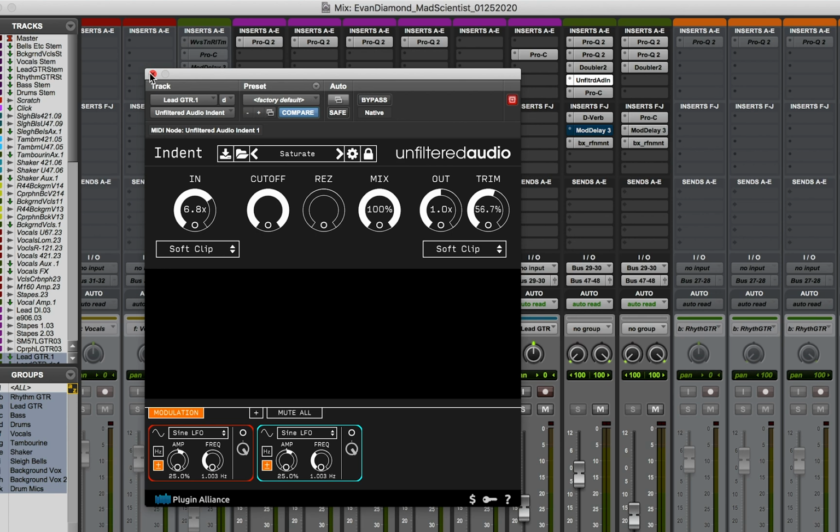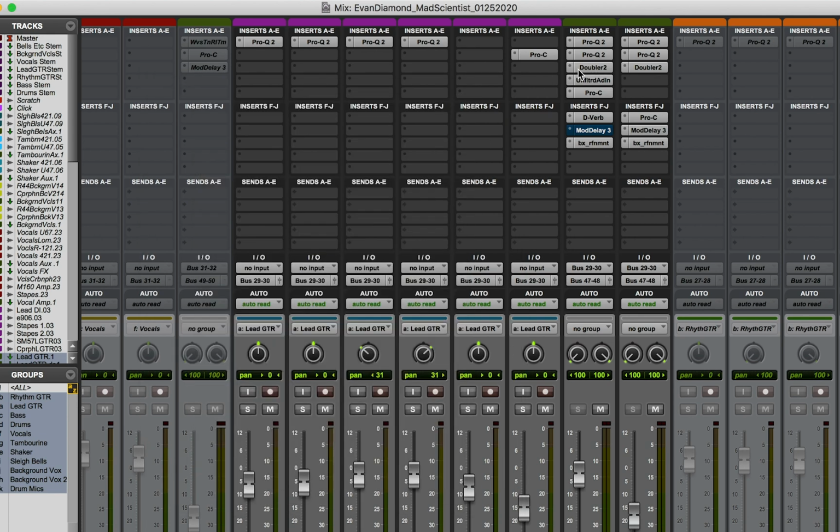So it can do a few things all at once if that's what you want it to do. So it's pretty fun. So I have this on here. Then I have compression. I have a little bit of reverb. This is just the deverb. So this comes with Pro Tools.